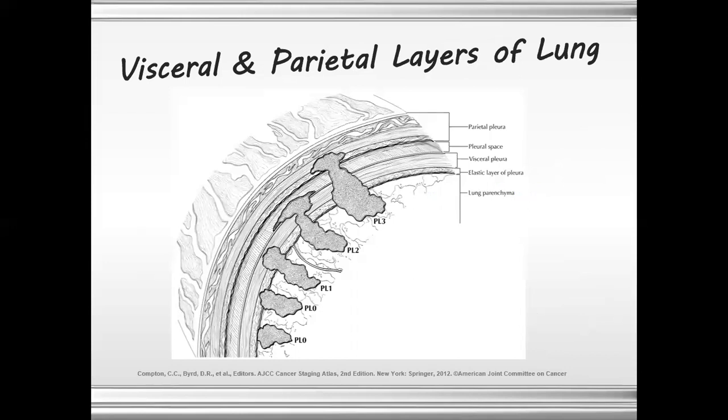I've included this illustration of the visceral and parietal layers of the lung for you to reference for one of the site-specific data items that we are required to collect for lung, which you'll be working with this week. It's always nice to have a visual of what it is that we're collecting. So this is just a nice visual of what is being collected for that site-specific data item for the lung. So it's just here for you to reference.